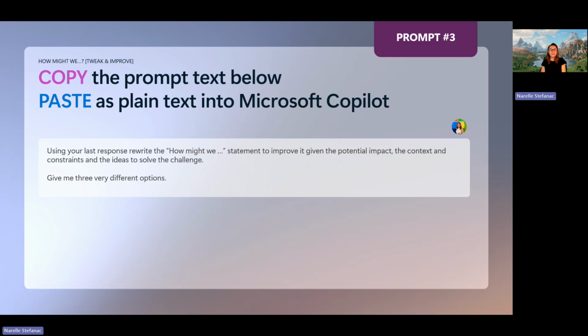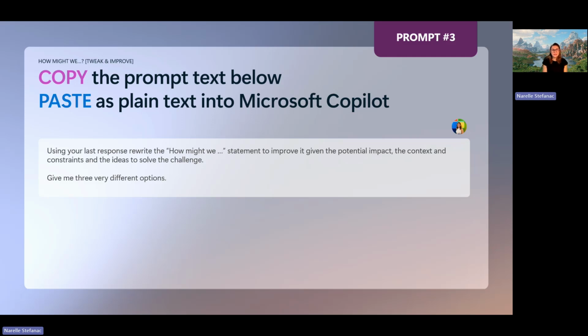Excellent. The next one is taking the how might we statement and then challenging it a bit. Okay, so you don't have to do this step, but this is to show you that on any of these prompts that we give you, you can actually ask it for more or think about it again, do it differently. So if you don't like the result that you get, you don't have to just keep going through step by step. You can actually start to interact with Copilot and your assistant in Copilot to get them to do it better, to get them to land on what you want it to produce.